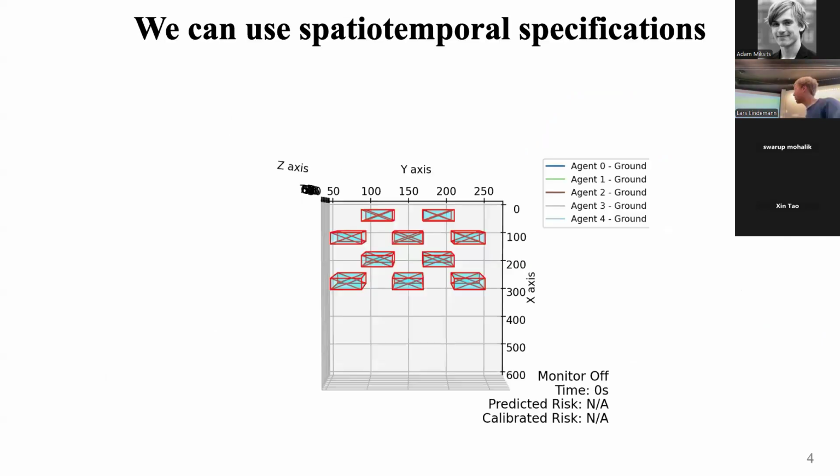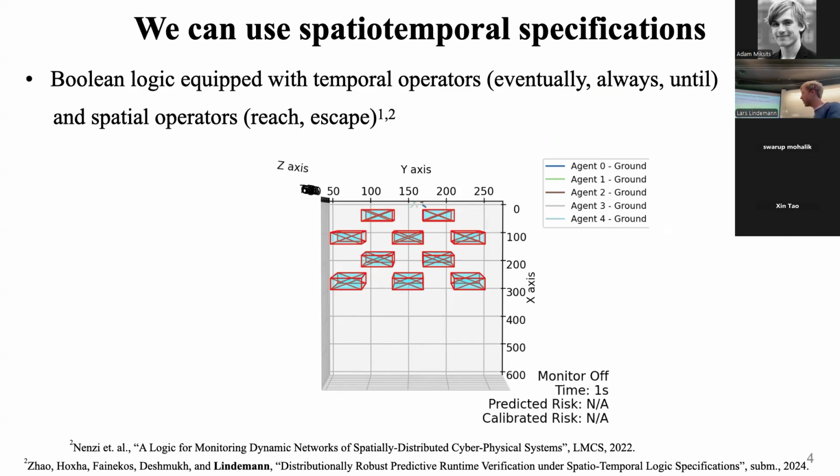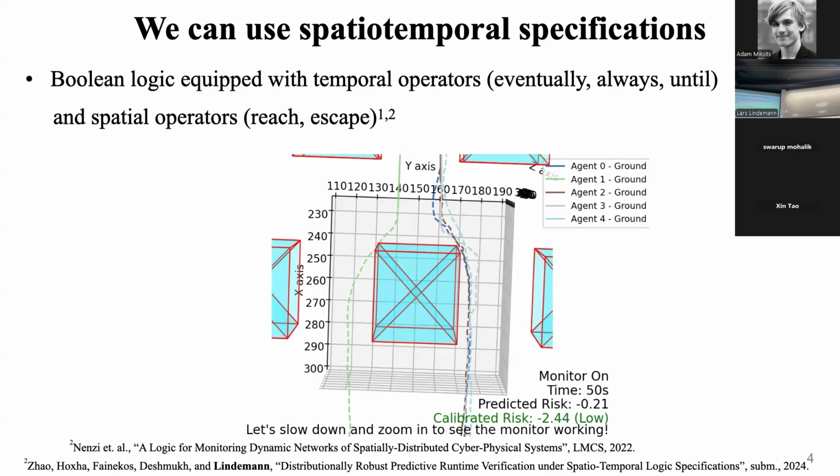Before wrapping up, I want to talk about multi-agent systems as well. We had an extension of the monitors to multi-agent systems. Importantly, we're not using STL. We're using a spatial temporal logic for multi-agent systems called STREL. STREL has so-called reach and escape operators. If you're interested in details, check out reference 2 here.